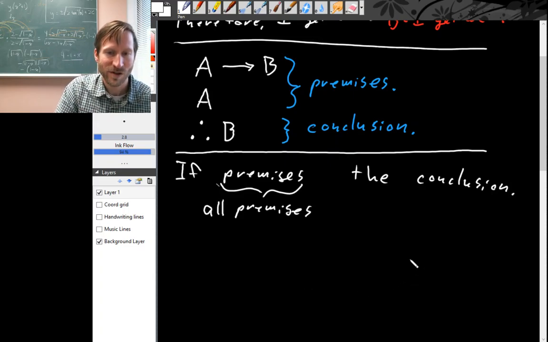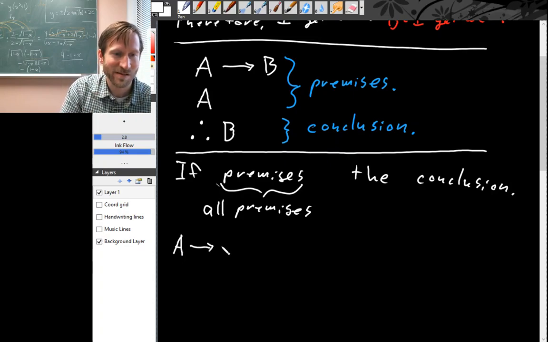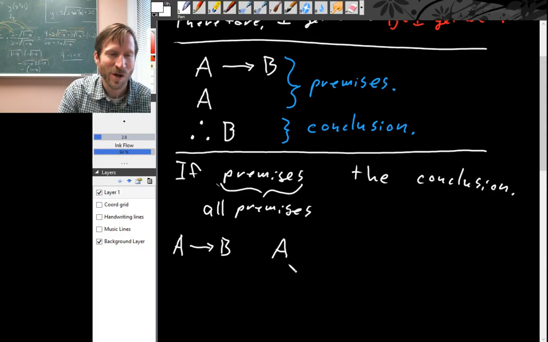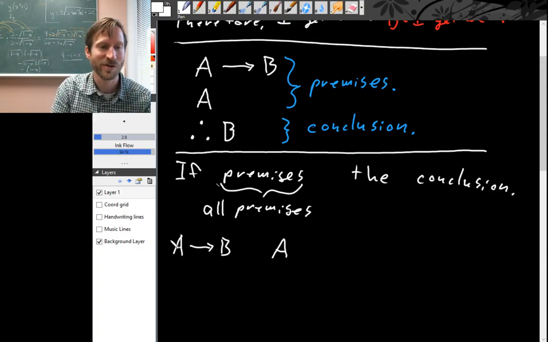Our first premise is A implies B. And our second premise is A. If we want to say that both of these are true, we want the first one to be true and the second one to be true. So to write down a sentence that indicates they're both true, we need to put an and in between them.